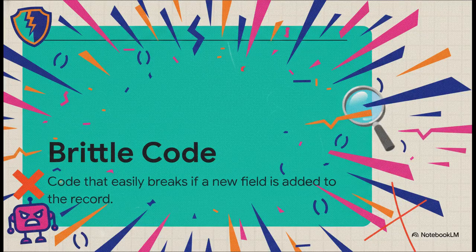And this brings us to a vital concept in software engineering: brittle code. Brittle code is an architecture that easily snaps and breaks due to really minor future changes. By using positional pattern matching, our code is now highly brittle. Remember how we just said adding a sixth field to our record is great because the function signature doesn't change? Well, if we do add that sixth field, our pattern match of args, path, fmt, and 3 underscores suddenly completely breaks. It's only expecting 5 fields, not 6. The Haskell compiler is going to throw an error immediately. We solved one problem with our function arguments, but we've accidentally created a hidden maintenance trap right inside the function itself.